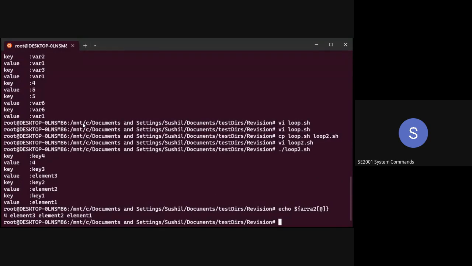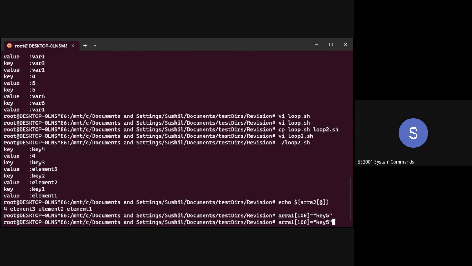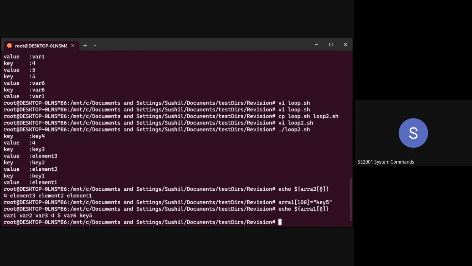In both scenarios, you can define an extra element to that array also. Suppose in array 1, I want to have index 100, key 5. Now if I just print array 1, you see that key 5 is present.